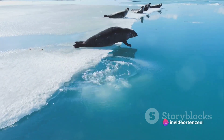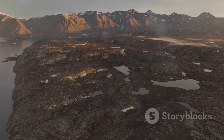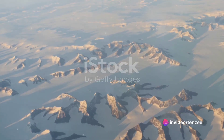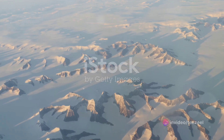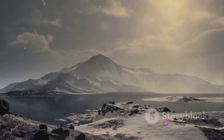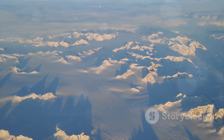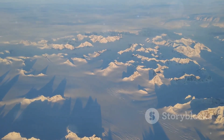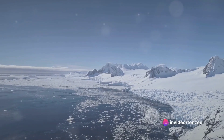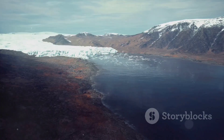From ancient waters, we now ascend to invisible peaks with our next mystery. At number two, we ascend to great heights with the invisible mountains. These towering specters beneath the ice were discovered relatively recently, thanks to advanced radar technology peering beneath Greenland's frosty surface. With heights rivaling the Alps, these mountains are truly invisible giants, hidden beneath kilometers of ice. Their invisibility is due to their icy shroud, which has preserved them in a frozen time capsule. The formation of these mountains is a tale of tectonic forces clashing and colliding, pushing up the Earth's crust to form these majestic peaks millions of years ago. By studying these mountains, scientists can unravel the secrets of how Greenland's landscape evolved over time, and even provide clues about how our planet's climate has changed.